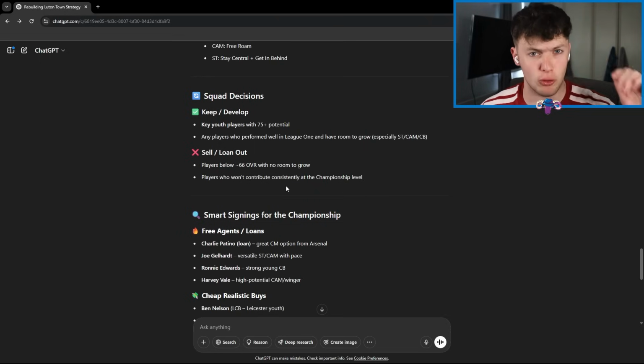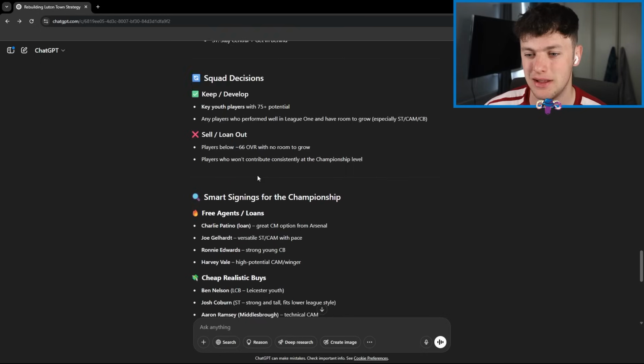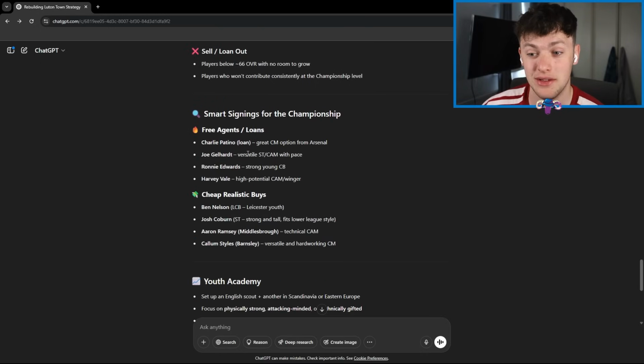So we've got to be a little bit ruthless with some of our players, and that we can definitely do. They suggest some signings as well. These are good offers, actually. Charlie Patino's a good one in particular. Harvey Vale is not a bad one either. Aaron Ramsey, as in Aaron Ramsey. I thought he was with Cardiff. No, that's not a good idea. Callum Styles, okay. But a few of these signings look good for sure.